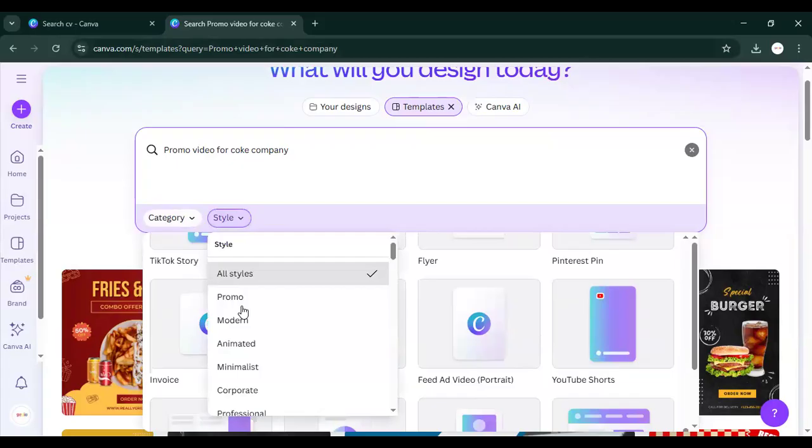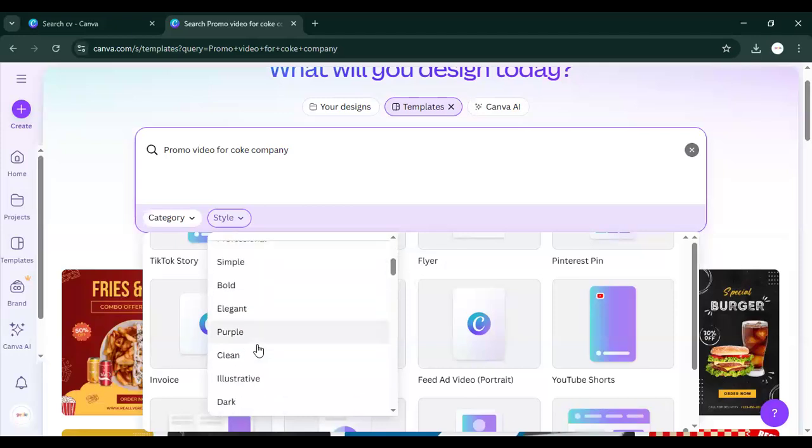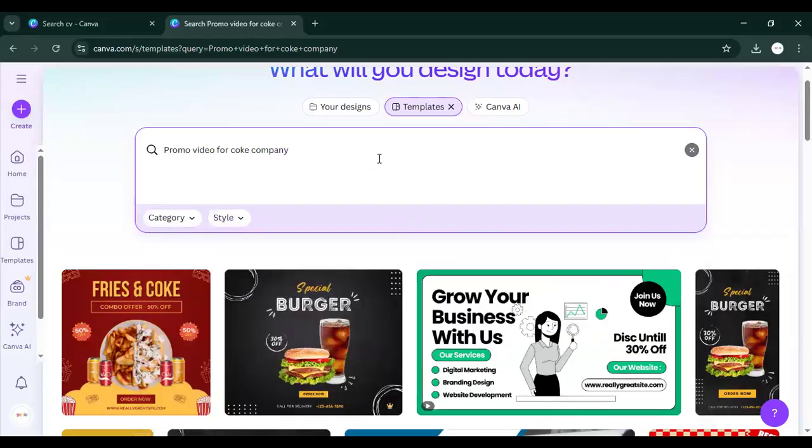What about the style? If you want it to be promo, it's going to show promo. Like, for example, we said promo video for Coke company. If you want it to be modern, it's going to be modern, animated, minimalist, corporate, professional, simple, bold. So you can literally tell it what style you want: artistic, new, vintage, black and white, collage, classic, photo, tech, anything like that.